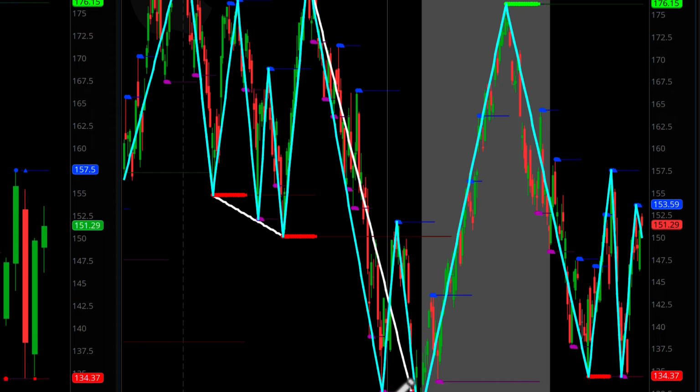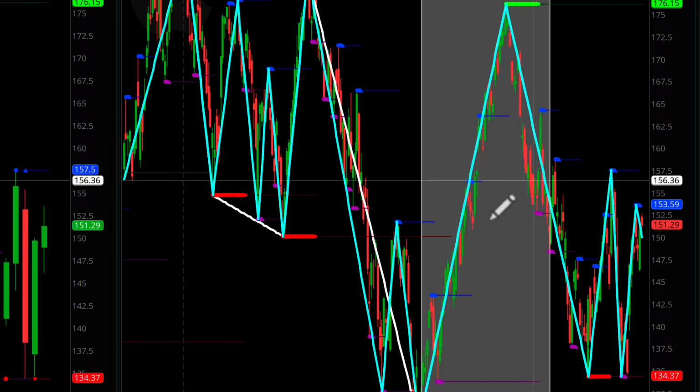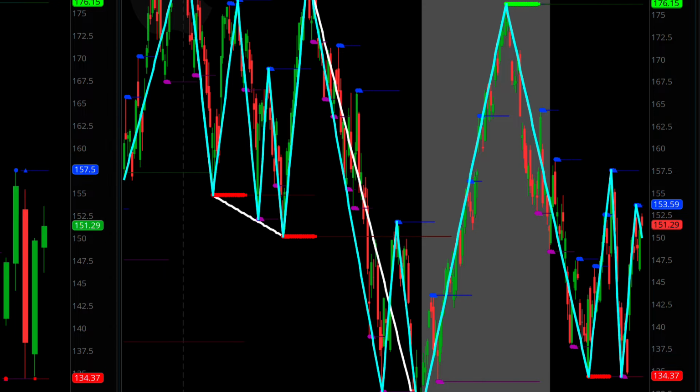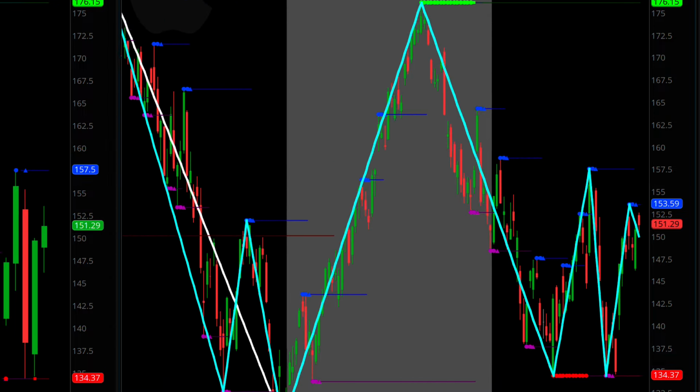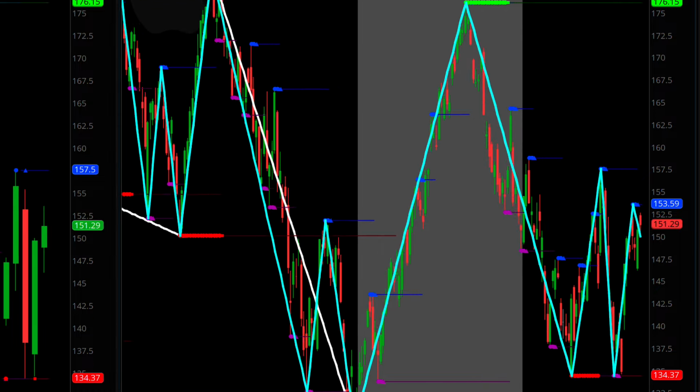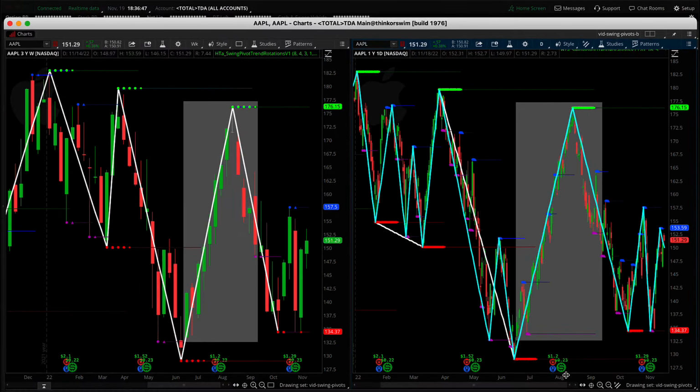And so now the blue line is overlaid with the white line, and you can see how closely they line up. So what we've got here is very close to what the zigzag is doing, but we've got it set up so that it's able to determine the trend, and more importantly, the rotations of trend from bullish to neutral to bearish. So speaking of trend, let me turn off the zigzag.